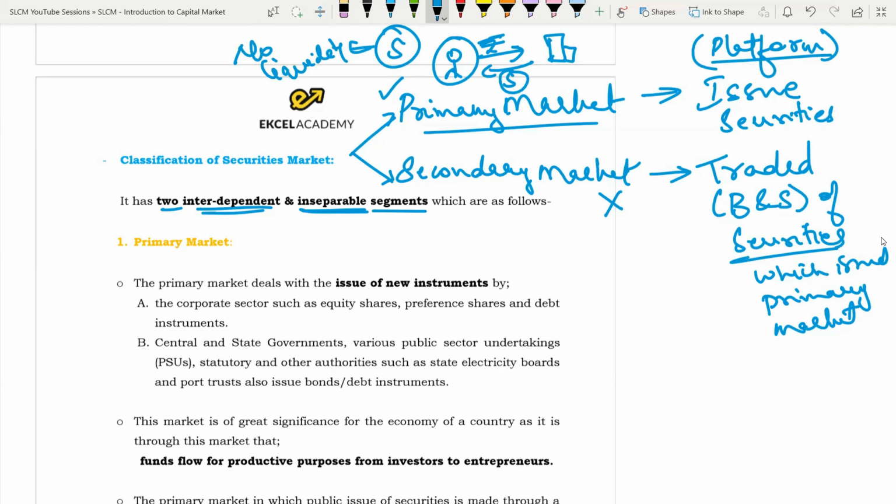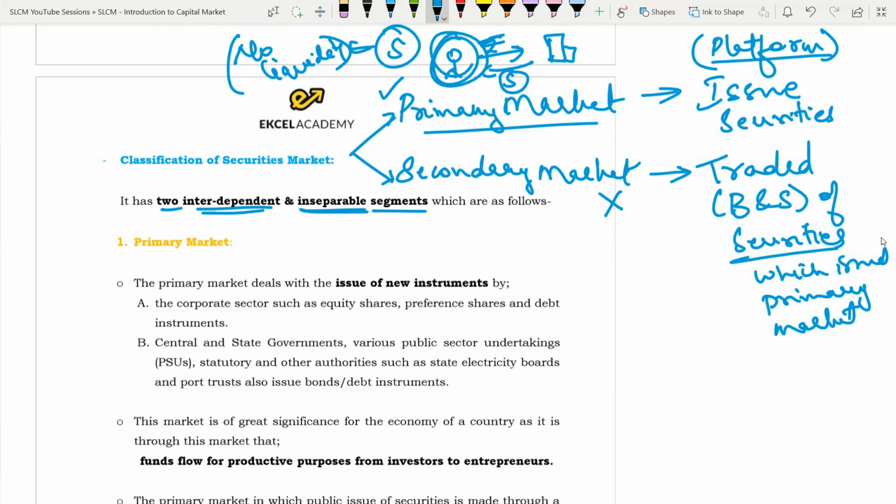And if there is no liquidity, then that is not the entire function of our financial market. We want to ensure that all our financial instruments are highly liquid so that the investors can invest when they have funds, and when the investors themselves are in need of funds, they can sell off these securities and convert these securities into cash. So if we don't have the secondary market, then there is no liquidity in the market. So that is why these two markets are interdependent on each other.